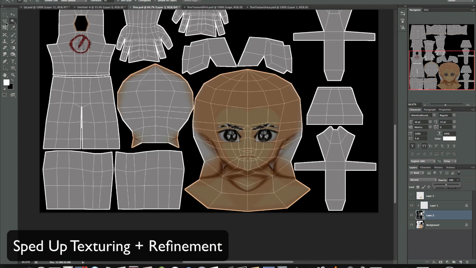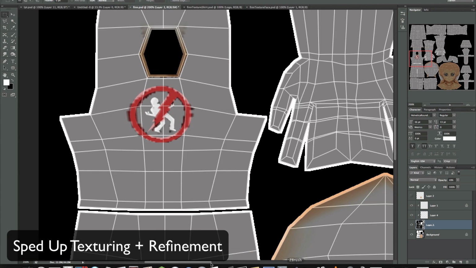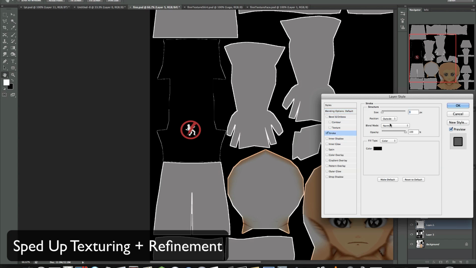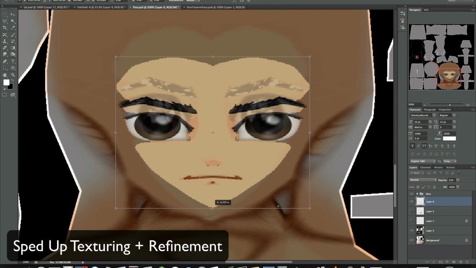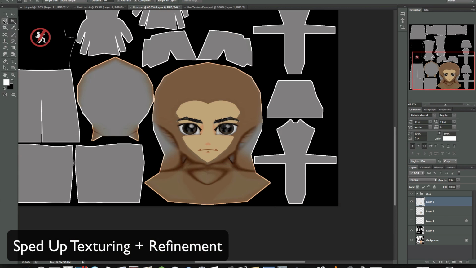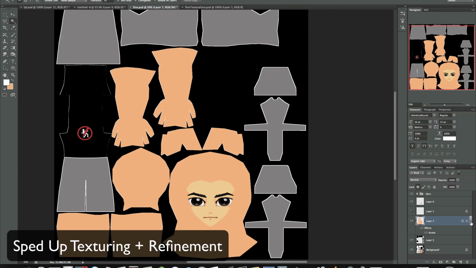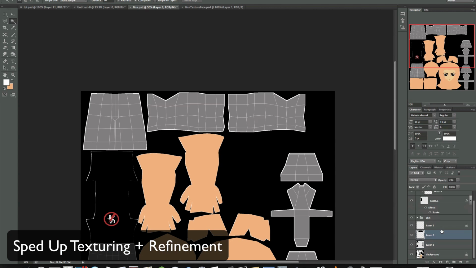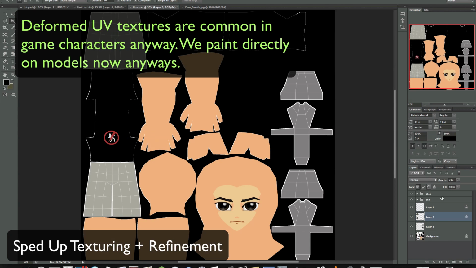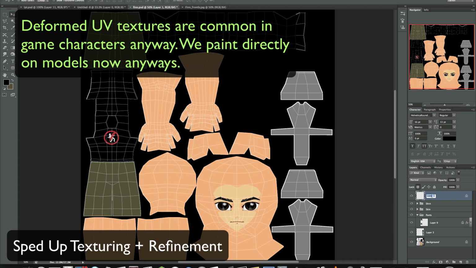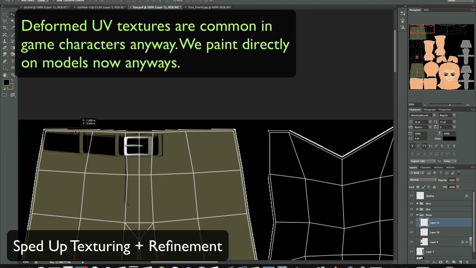So here I'm just showing my Photoshop texturing in a sped up method. In this case, I know that when I was working on the face earlier I squished it a little bit, and that's why the face has to be adjusted and it's not exactly mapping out correctly. It's because we scaled it, and we shouldn't have done that. That's my fault. That's why this face has to be squished a little bit. But normally, it would have just pasted right in.